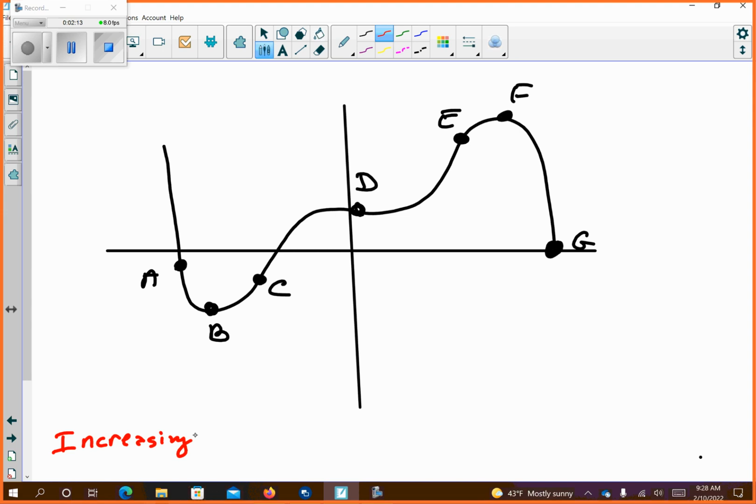Okay, so what it means when I say increasing, on the problems that we had worked on before where we took the derivative and then I said, hey, find the equation of the line tangent. Okay, you know what I'm talking about? First three problems over on the quiz. Still with me? That means that if the slope of that tangent line was positive, that means it's increasing. So we have increasing here. So we're going to go basically this red region here. That's going to show us increasing.